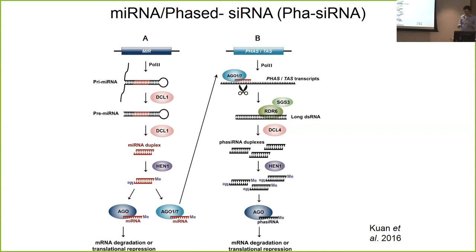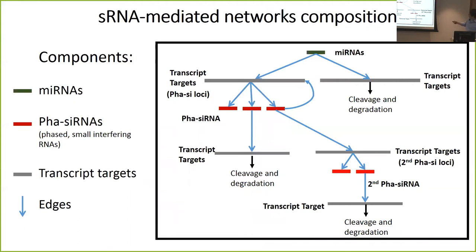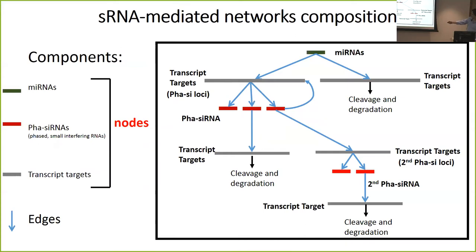The name phasiRNAs refers to the fact that these double-stranded RNAs are cleaved sequentially by Dicer proteins to produce small RNAs in tandem, 21 nucleotides long. These small RNAs are also loaded into AGO-containing complexes that can have a regulatory effect on their targets. Translating this into a network view: microRNAs can target transcripts leading to degradation, sometimes leading to the production of phasiRNAs that can target other transcripts, even targeting its own transcript or leading to secondary production of small RNAs — creating a cascade effect where the regulatory information carried by the initial molecule grows very quickly.